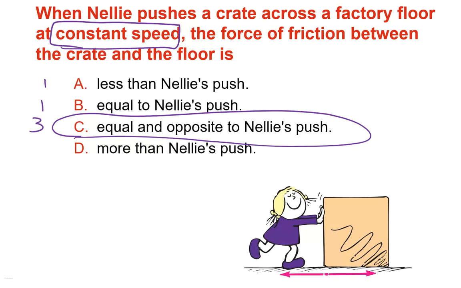Static. Okay, so we've got a couple ideas. And I should have said it's in a straight line, because if she was going in a circle, it wouldn't be equilibrium. But she's going in a straight line. So constant speed in a straight line means equilibrium. That was the first thing, recognizing it's equilibrium. So if it's equilibrium, we learned that the net force has to be 0.